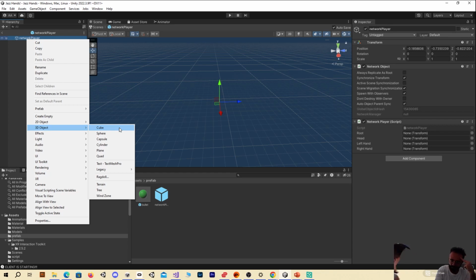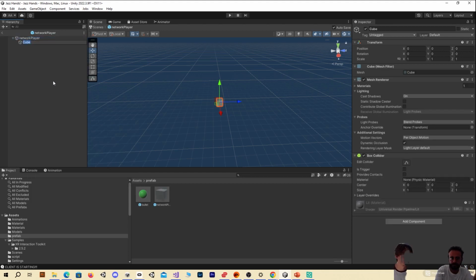You have the one that you already have. But can we make them see my hand as my hand instead of, let's say, I make a cube? Yeah, so you have to do a duplicate basically. You have one on the XR Origin, which is the one that exists only locally to you. And then you have one that exists under this network player prefab. So you can add the same hand, left hand and right hand meshes.